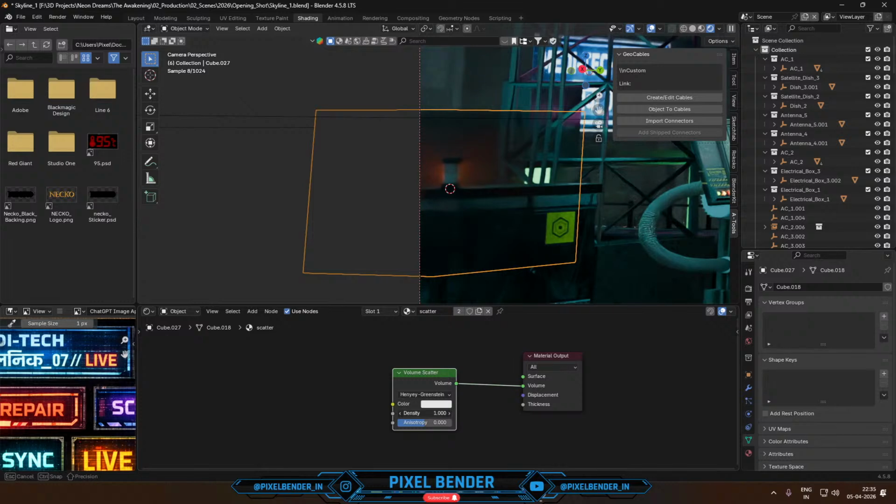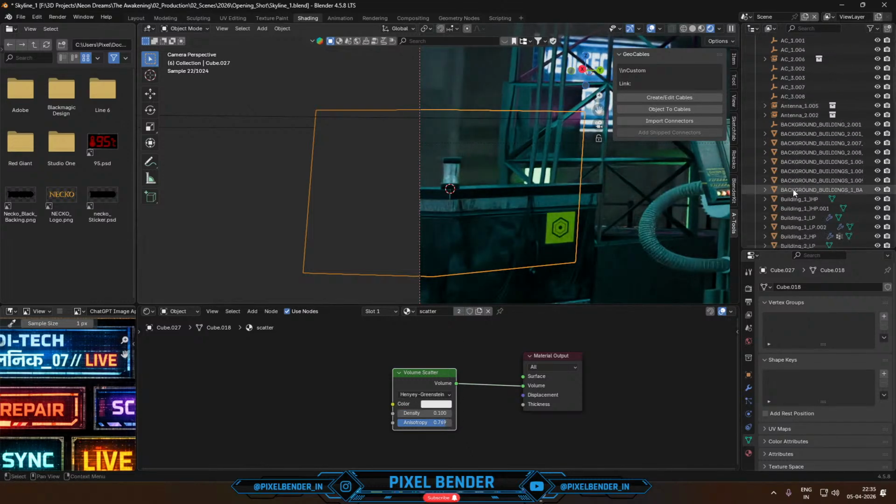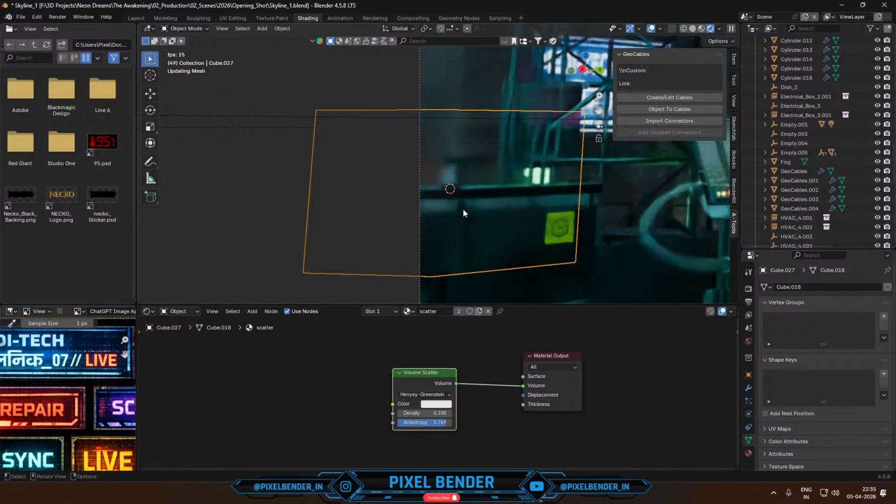Yeah, so let's reduce the density to 0.1, increase isotropy. Let's see if, yeah.